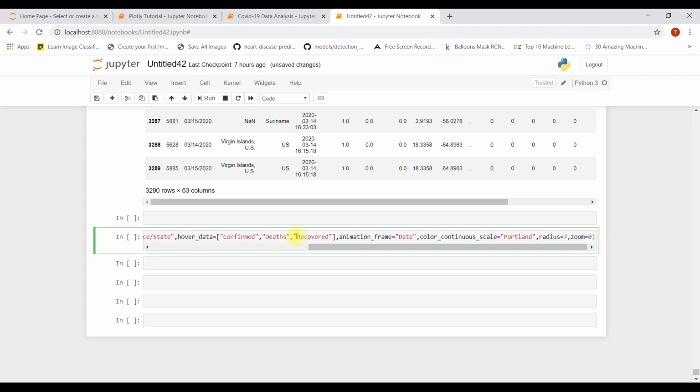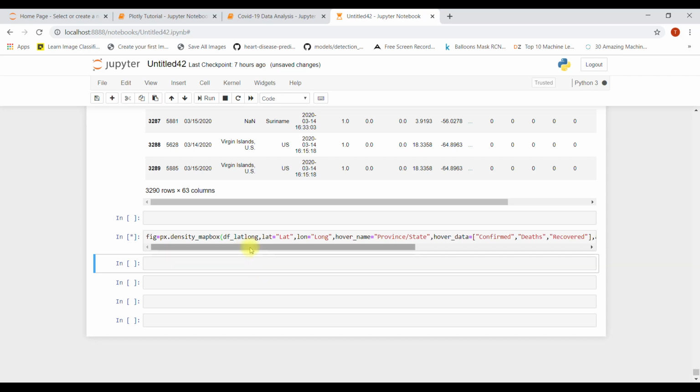Zoom, we want to see from space, you can say, and height is equal to 700. Hope we don't. Yep, we did everything all right.